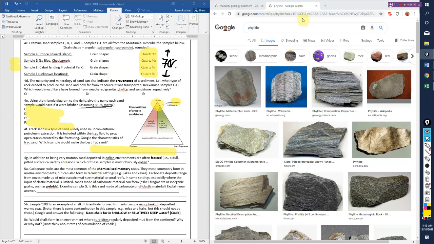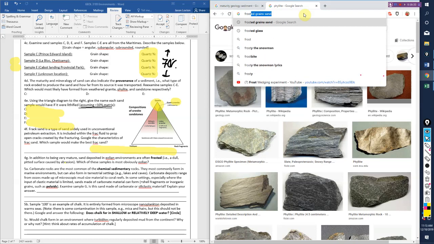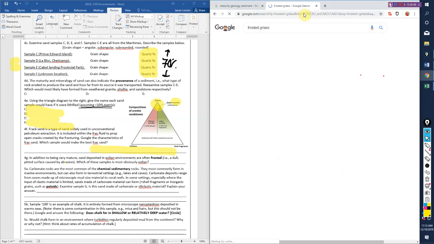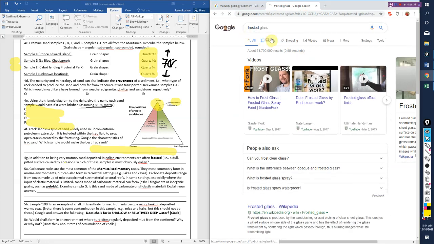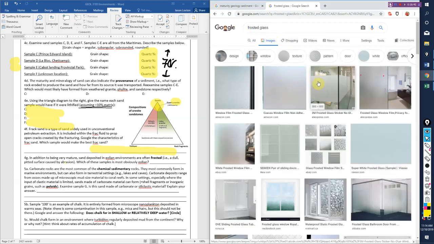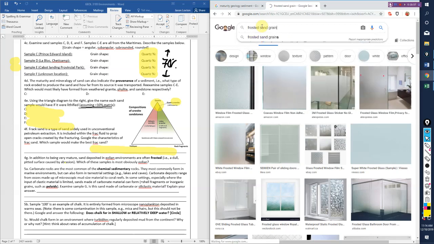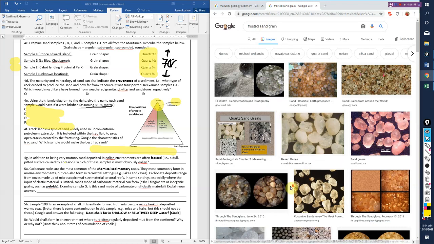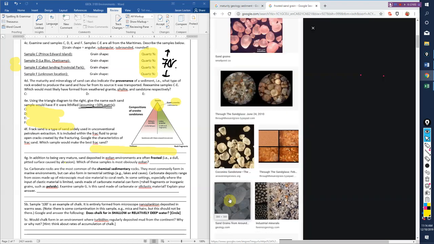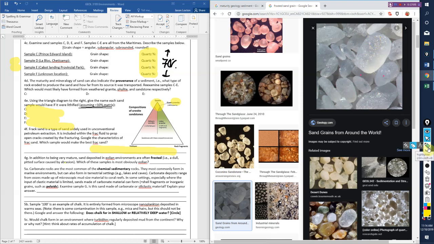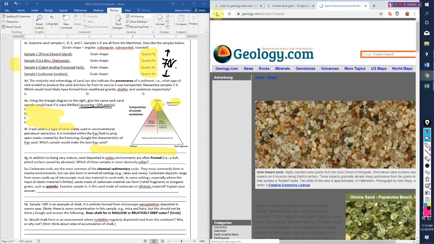All right, what about frosting? What does frosting look like? You have seen frosted glass in bathrooms. Often you get these in bathrooms so that you can get some more privacy. You cannot see through the glass anymore, but some light can diffuse through. They make these by either acid etching them or by sandblasting them. Both of those processes can also frost grains of sand. So if you look at a frosted sand grain, this is something you're really going to get on quartz. If you look at some of these grains of sand, you can see it quite well. The surface of this grain of sand is covered with all these little micro pits, tiny little pits.